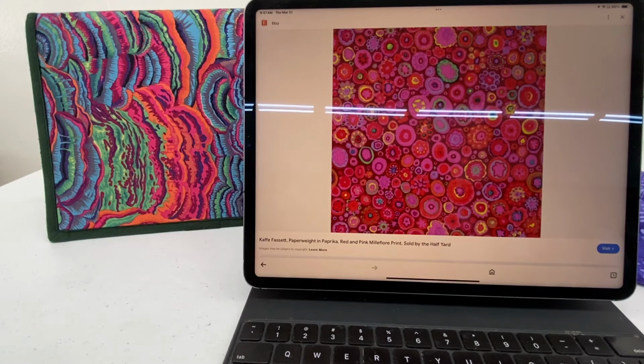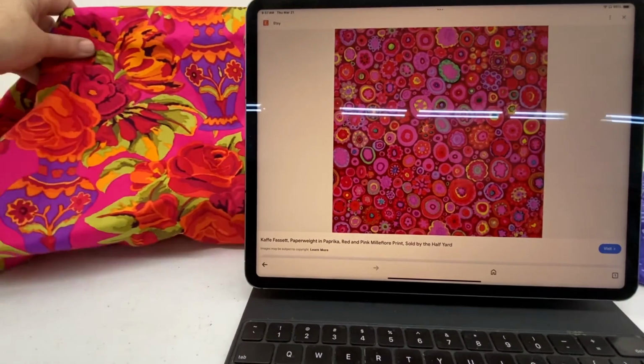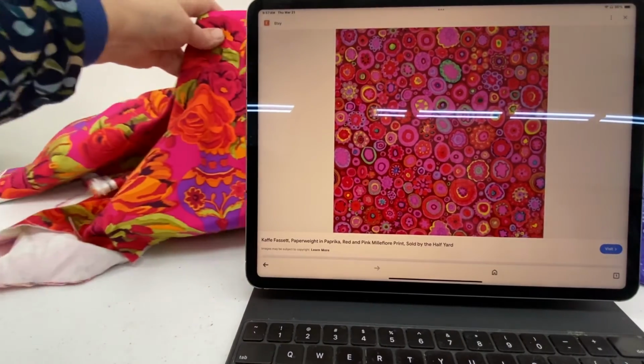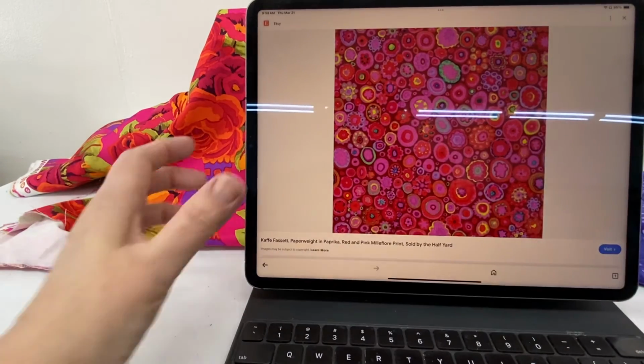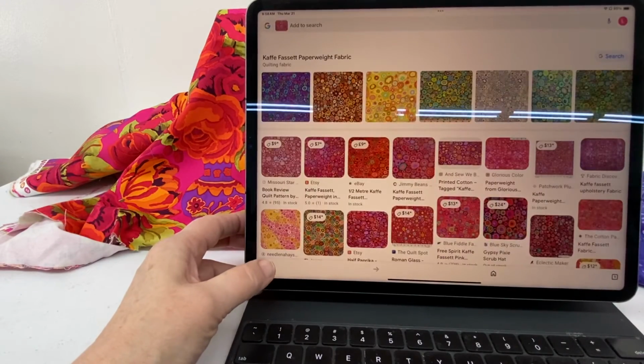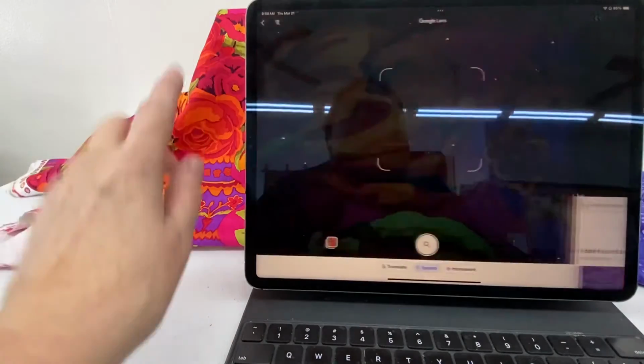Now I've got this, actually I realize I have a Kerman, well, I already know what it is, because I know it's Kerman. It's actually a home dec weight. All right, so I'm gonna go back, and then I'm gonna go back again. Now I wanna get a different picture, so I'm gonna go back here.